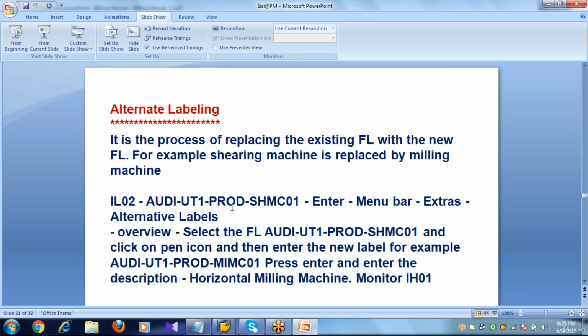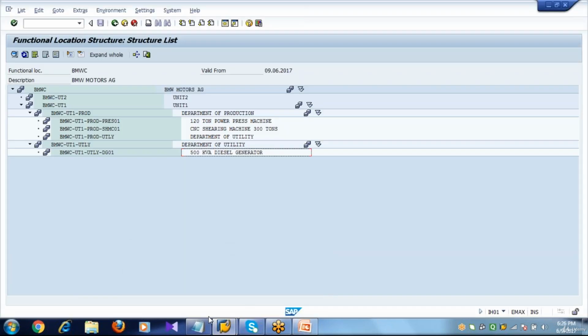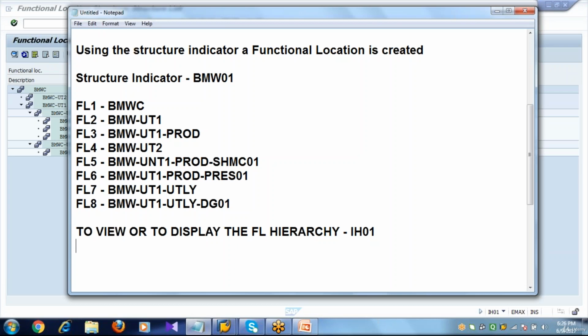Then how can you replace it? For example, if you want to replace it, what do you want to replace? Now I want to replace this one, BMW unit 1 production, like this.